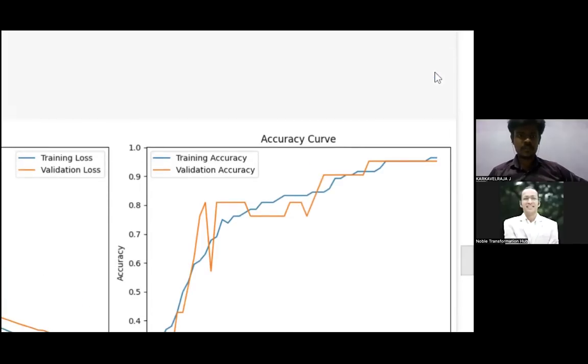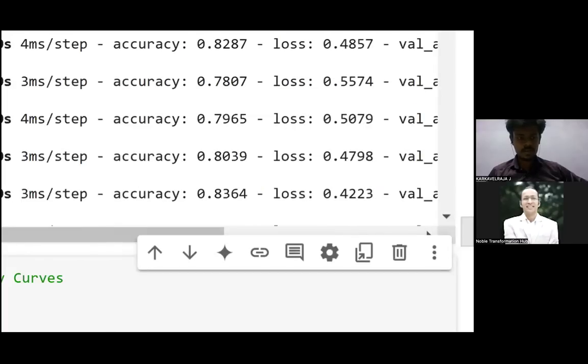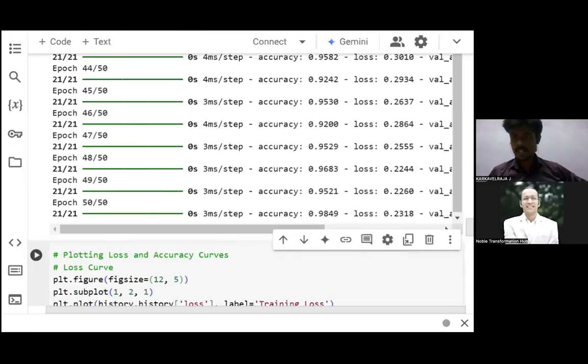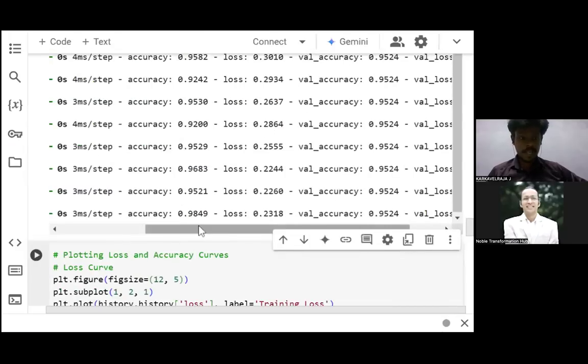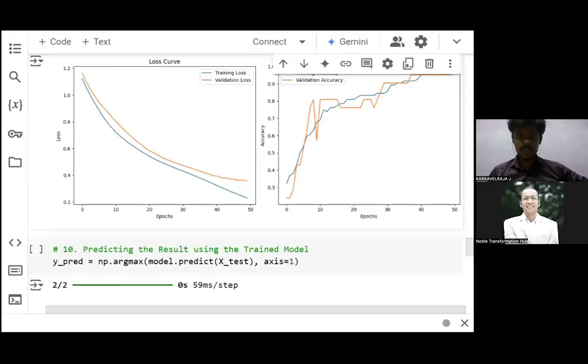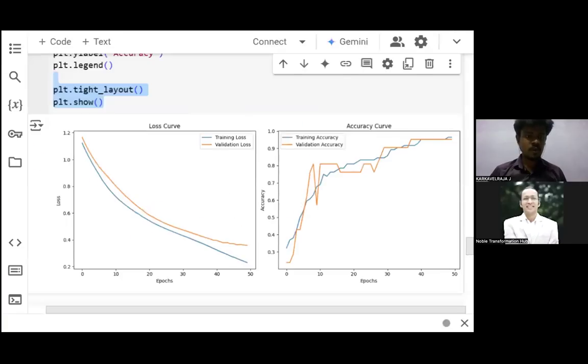We can see this here. What is the training accuracy? At the final epoch, the 15th epoch, we are having nearly 98% accuracy for training data, but for validation we are having 95. That is the same thing that we are seeing here. 95 for validation, 98 for training. That's it. This is how you can interpret this graph. I hope you guys are able to understand perfectly. Now let's move on to the next thing.